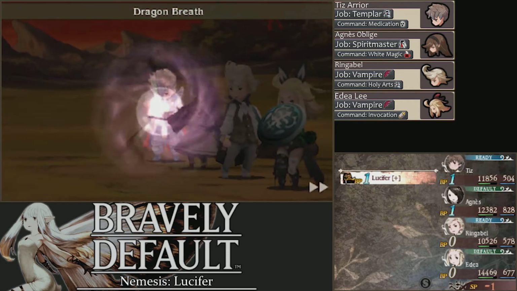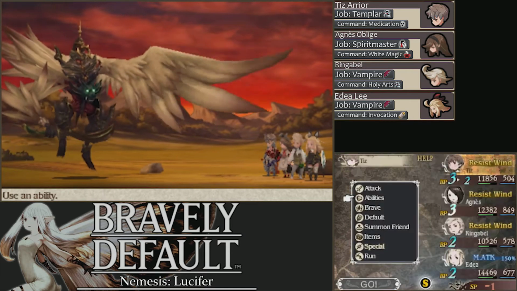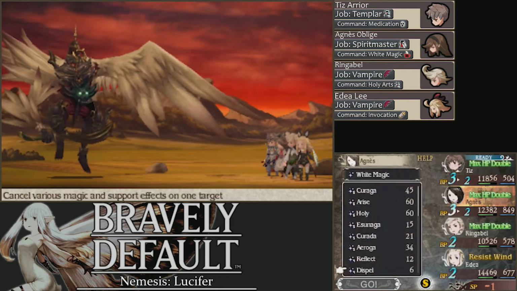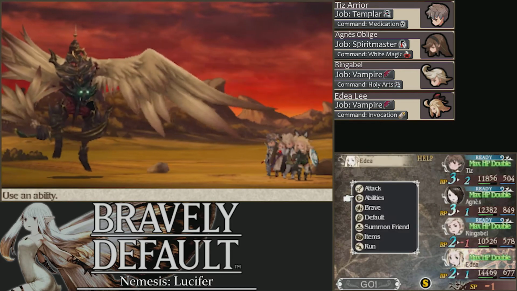Okay. That's fine. In that case, he might default or he might use Arrogance. I don't know for sure. Let's just cover all of our bases. Use another Rampart just in case.